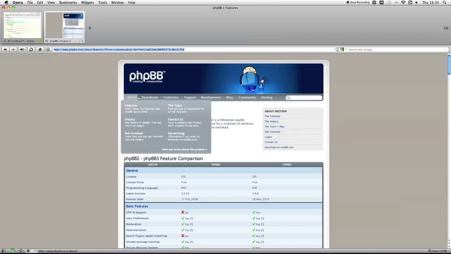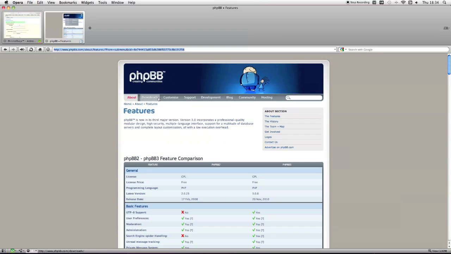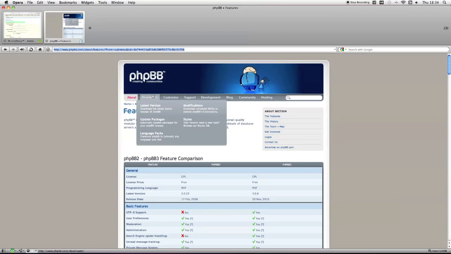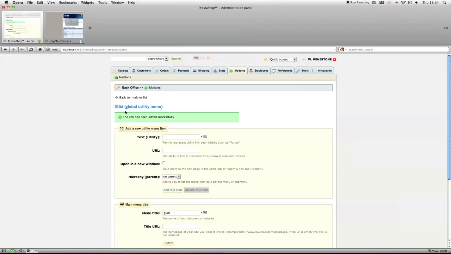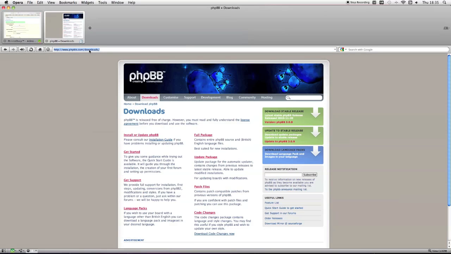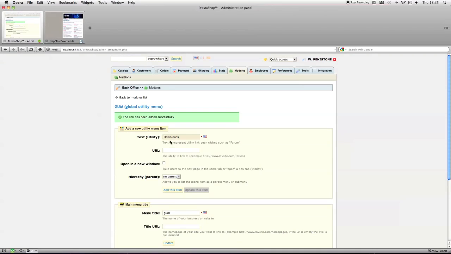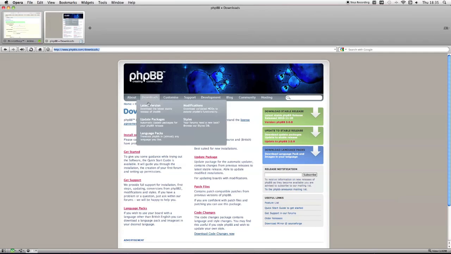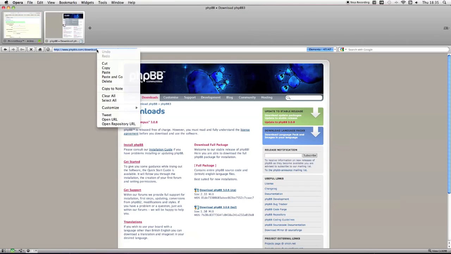So I'll just do this for a few more just to show that it basically infinitely expands to however many menus and submenus you want. So next I'll do downloads, and then I'll do 2 submenus on that. So downloads, no parent again. Then downloads latest version.